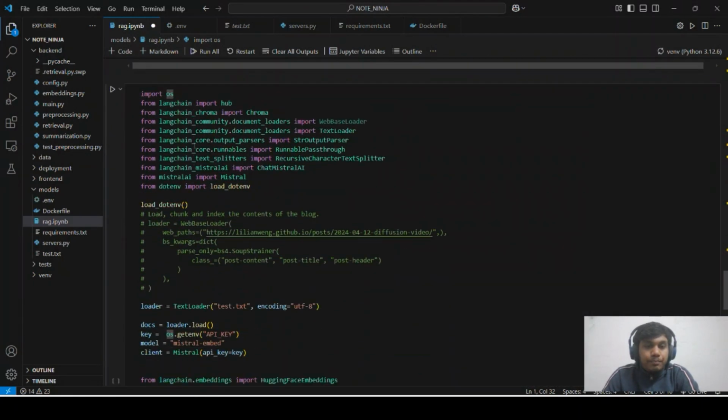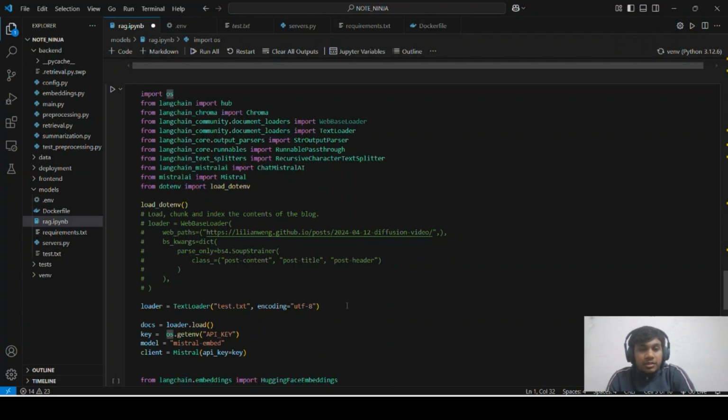So right here, as you can see beneath all the libraries that I have loaded, under the comment section, we have a web-based loader which basically loads a whole web page as an input to summarize.